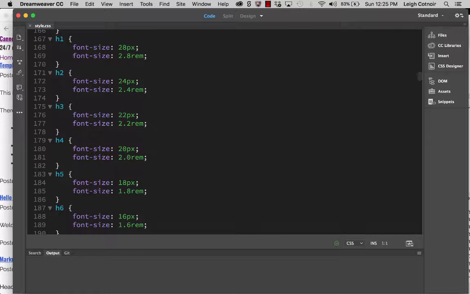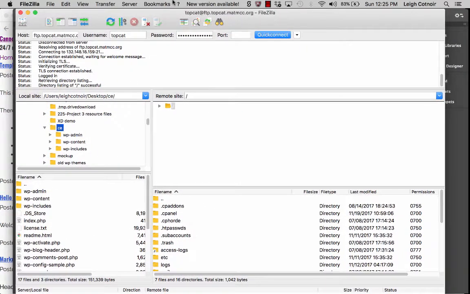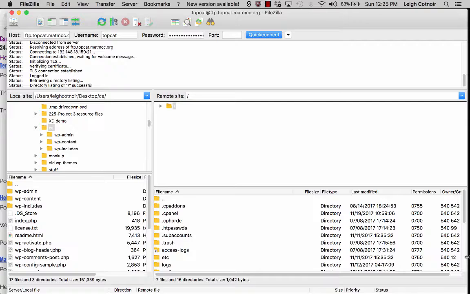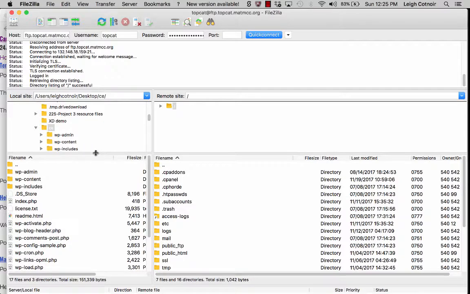Instead of troubleshooting the connection right now and taking the time to do that in the demo, what I did was I went ahead and I used a free tool called FileZilla. You could use FileZilla or CyberDuck or something else. And the thing that's sort of unfortunate is, when you use something like this, you're going to have to constantly go and upload stuff as you make changes in a different interface instead of using just the convenient Dreamweaver thing. But if that does happen, this is an alternative. So what I did was I went and I put in my host information up here, my username, my password, the port number is 21, and I use this quick connect.